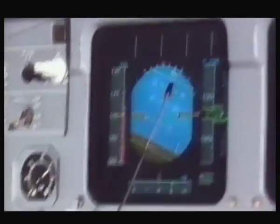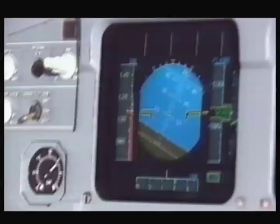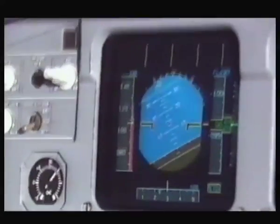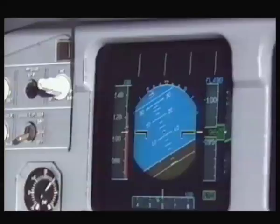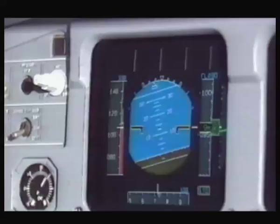Here we are passing 20 degrees of bank, with slightly increased angle of attack — it's gone to 16 degrees to maintain that bank angle. Slowly the system will correct. It's come back to 15 degrees now. I can roll out at quite a high rate of roll, rolling the airplane quite rapidly, maintaining stick fully back whilst I do it. You can see how well protected the airplane is from an excursion into the high angle of attack range, where on a conventional airplane of course you would stall and lose control.